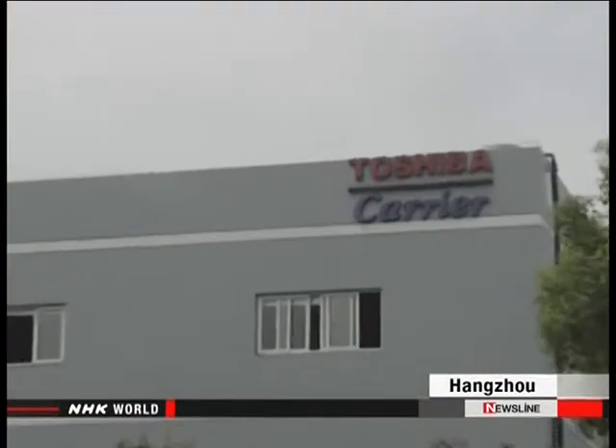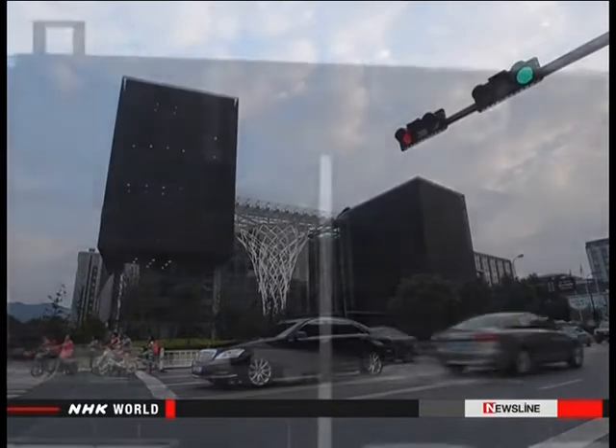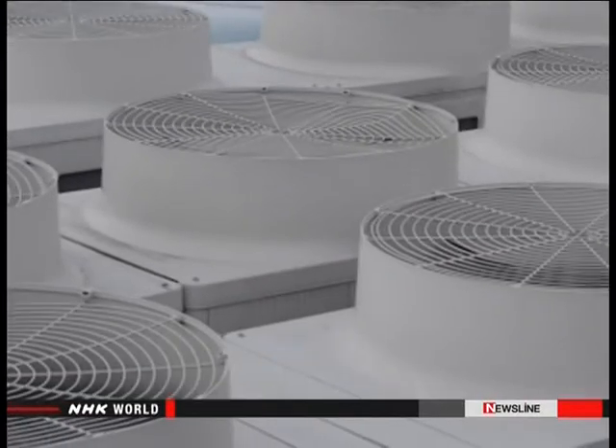This prompted some Japanese manufacturers to set up plants in China to make air conditioners. With air pollution such a problem, more Chinese firms are installing equipment that cleans the air. Japan's environmental protection technologies were developed using lessons learned from its past anti-pollution efforts. Such technologies appear to be matching the needs of the fast-growing Chinese market.